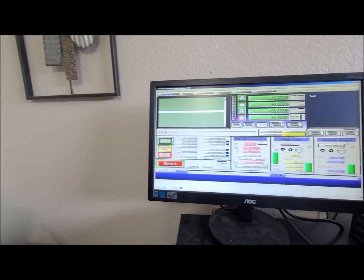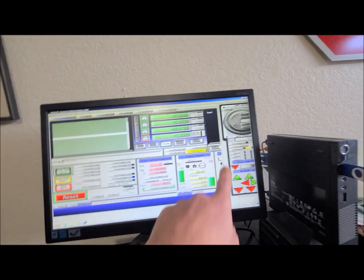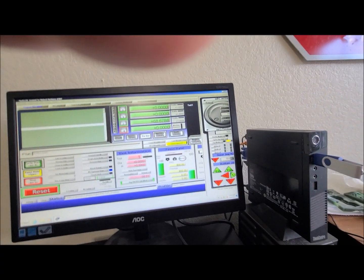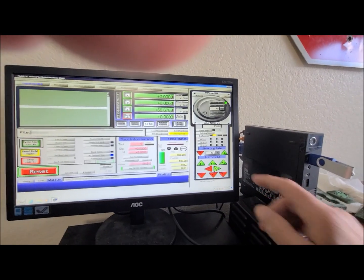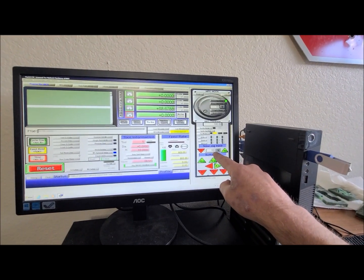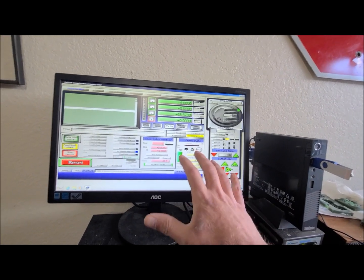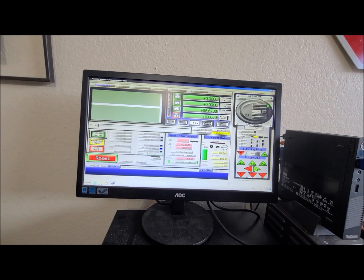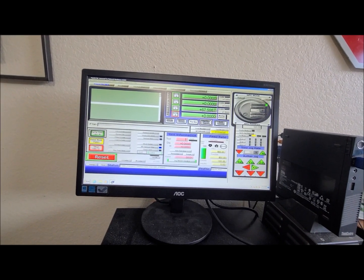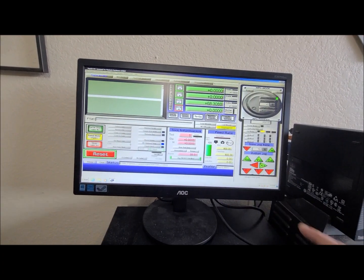What I like to do is press the tab button on the keyboard, and we get this little jog control flyout screen over here. Let me just drag this out. I have my jog feed rate on slow at 10% of the maximum speed this machine can go. So if I press the up or down button, or page up, page down, we can see that it's going 200 millimeters a minute right here as it's moving.